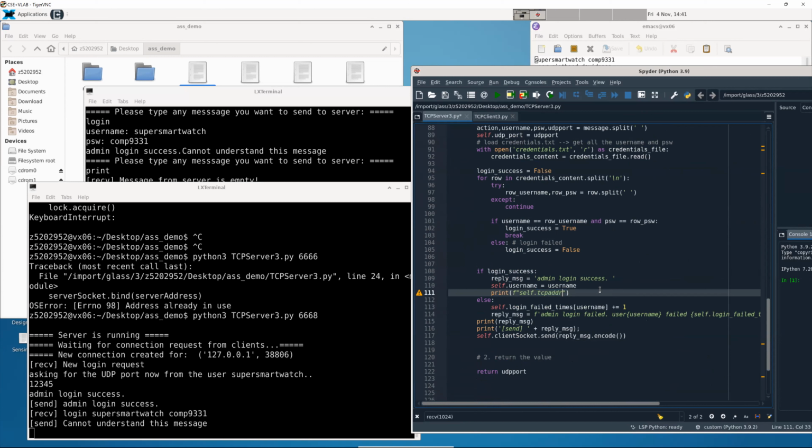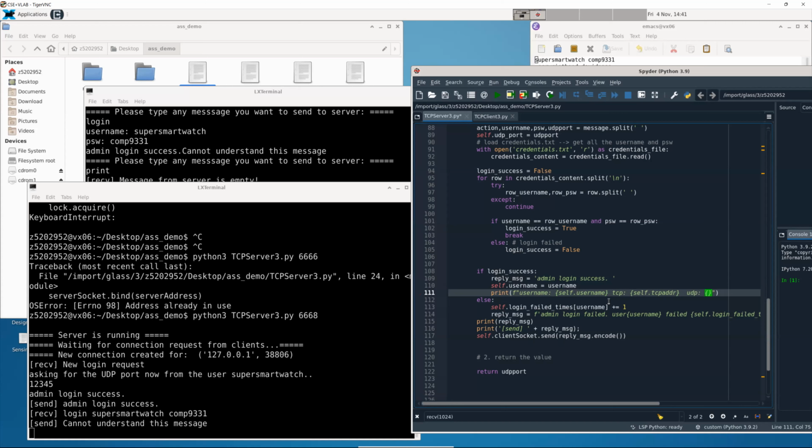No, TCP ADDR. Yeah. You can print the TCP one. Let's print the TCP and username. The username and TCP and the UDP.